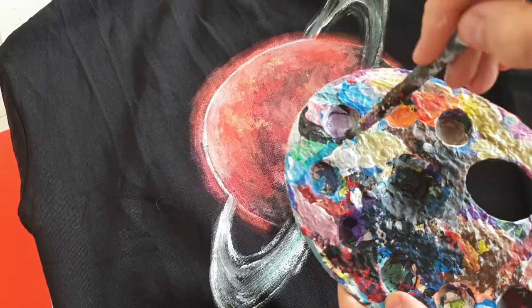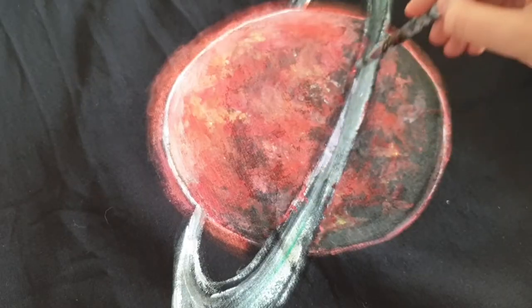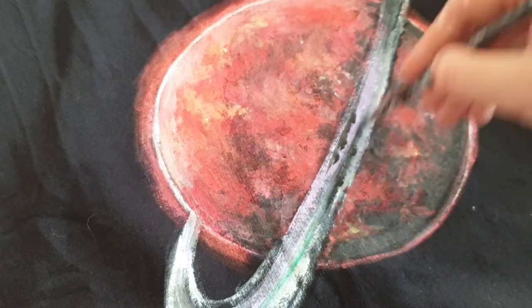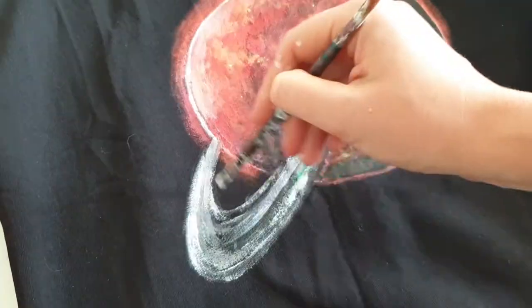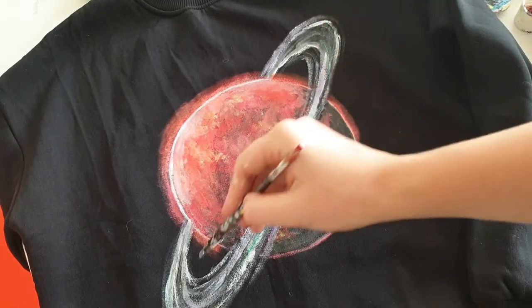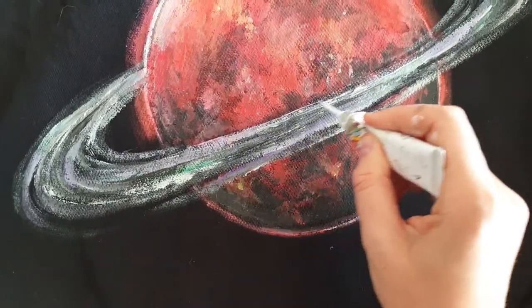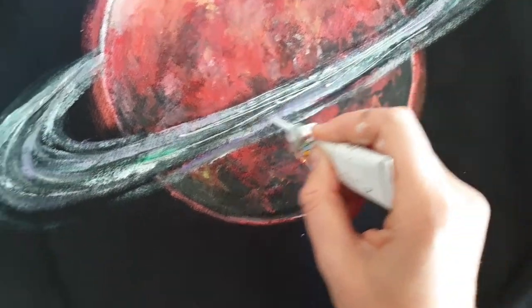And now it's time to paint the rings. To paint them, I'm mixing silver color with a bit of purple. And also I'm using black color. And now I decided that it would be nice to make the rings a bit more graphic, so I'm using my favorite silver fabric outliner to create lines on the rings.